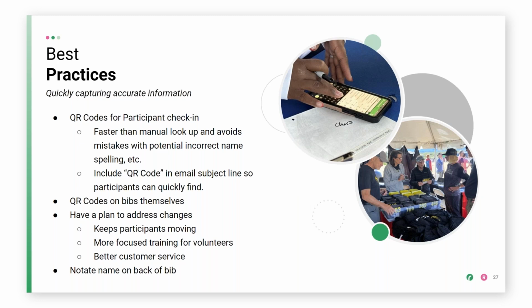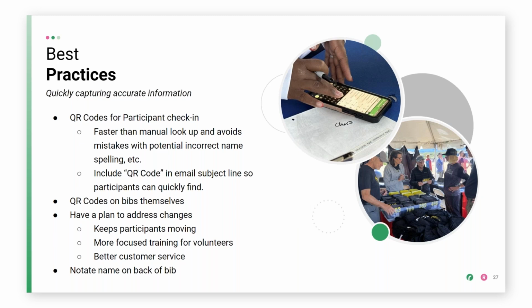Having a plan to address changes: dynamically assigning someone a bib does give them that bib number, but they may have other things that they need done. So having a plan for moving them out of the assignment line so that they get the best customer support that you can offer and that everybody in that line keeps moving. Focusing on customer service and focusing on training those volunteers is a really important part of this. And as you do that, making sure that you or someone who's well trained on the race's staff is able to look over people's shoulders for the first couple check-ins.